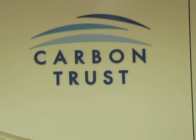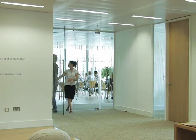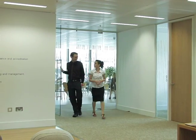The Carbon Trust NHS Carbon Management Programme has been running since 2006, and every year we take a group of NHS trusts through a 5-step process to help them to produce a board-approved carbon management plan at the end. That includes helping them to put in place a carbon baseline so they know where they're starting from. We help them then to put together a list of cost-effective carbon reduction projects, to estimate what kind of cost and carbon savings they might expect to get from those projects, and to draw them all up together into a board-approved carbon management plan at the end of the process.